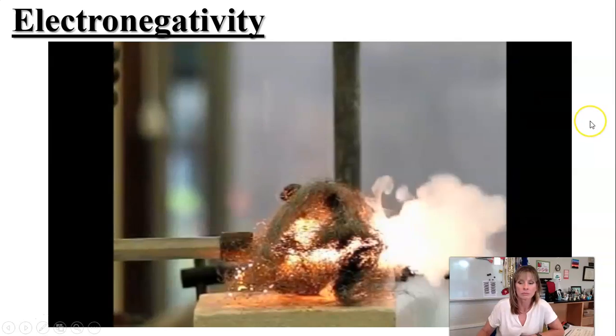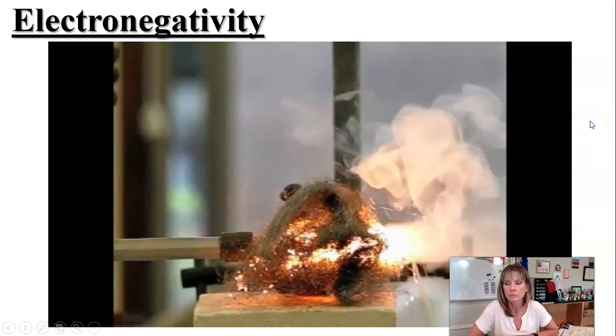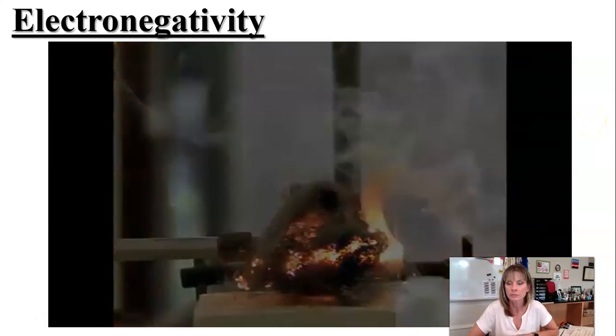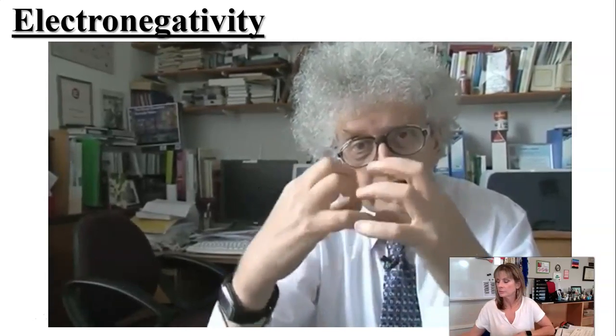Well, the reason that fluorine makes such strong bonds is because it is a small atom, and the nucleus is relatively highly charged because it's right on the right-hand side of the periodic table, but the electrons don't shield this nucleus, so it is very so-called electronegative. It attracts electrons to itself from other elements.